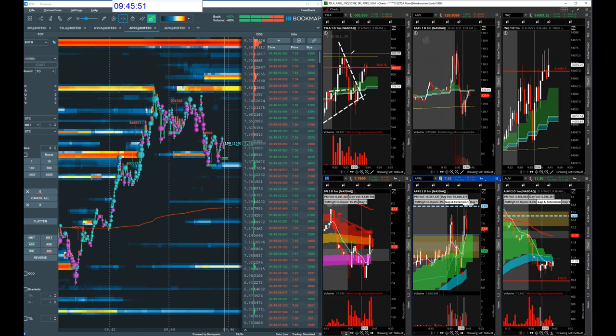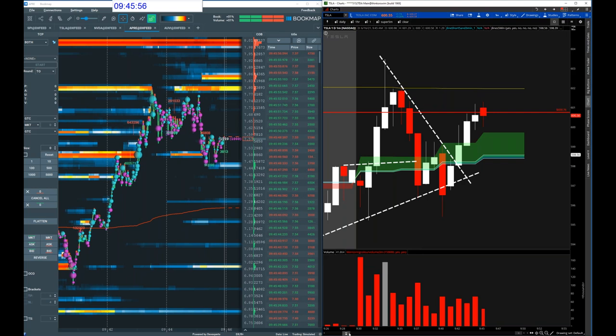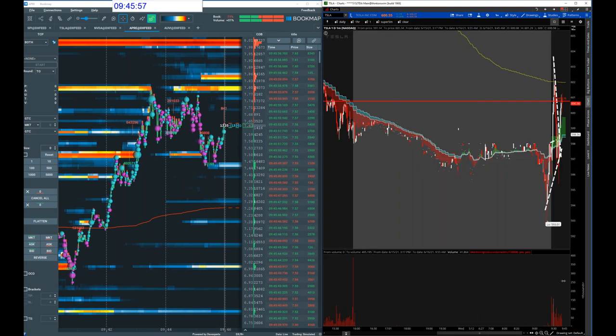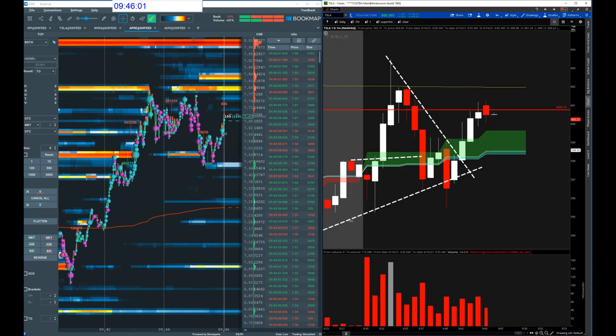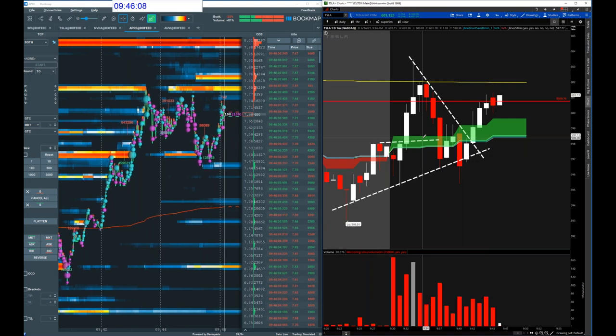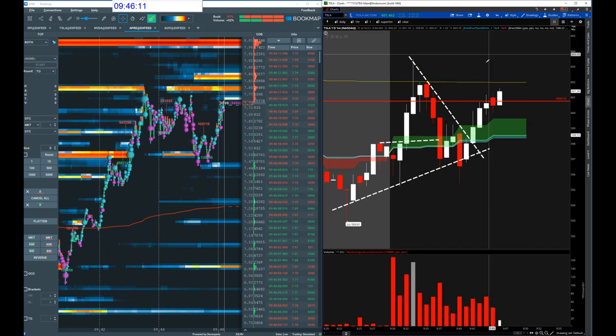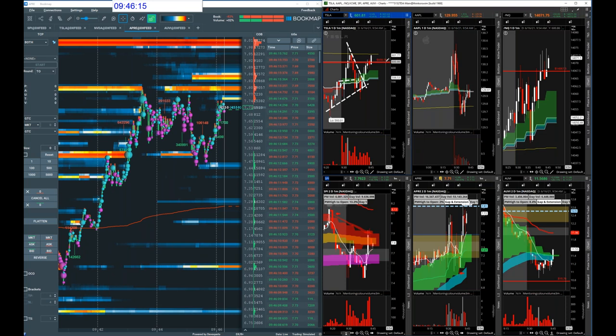Okay, Tesla over here. The reason why I didn't call this long is it's a big gray setup. Why? We are inside the previous day range. So the zone is green, the zone tells me go long, but I also don't want any kind of previous day resistances. Instead, we have many. So that's the reason why I didn't confirm this long trade over here.